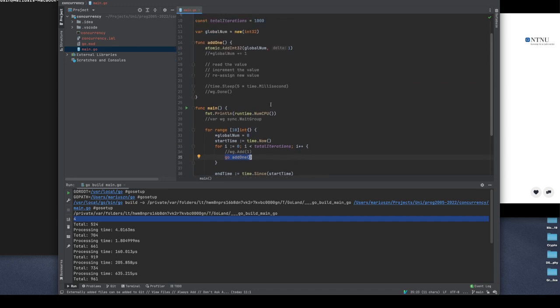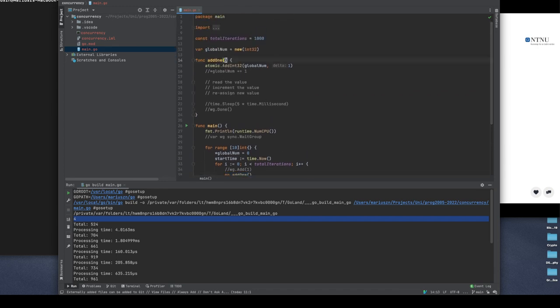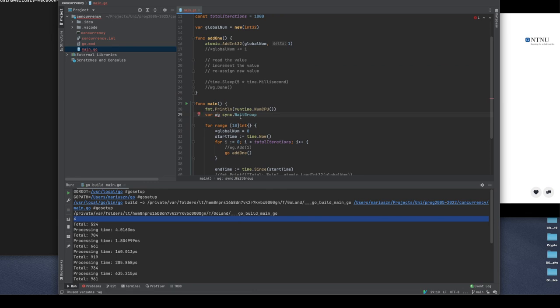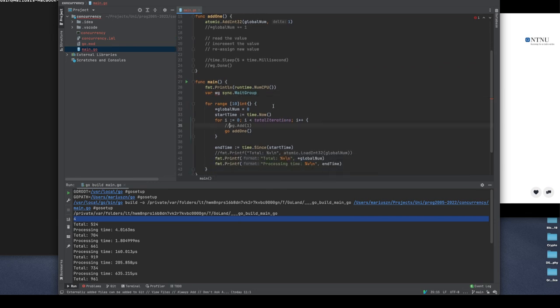To do that, it's relatively straightforward in Golang. What we will do is use the concept of a wait group. A wait group is a simple counter which accumulates how many jobs are running, and then you can block until all of them declare that they are done. So the way it works is you declare a variable and call it a wait group. And then when you're spawning your threads, you say, well, I have another job. So when you're spawning a new goroutine, you're saying the wait group is one more, because I'm starting an extra thread, right?